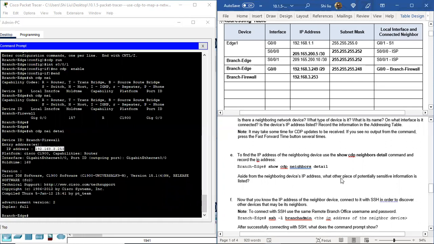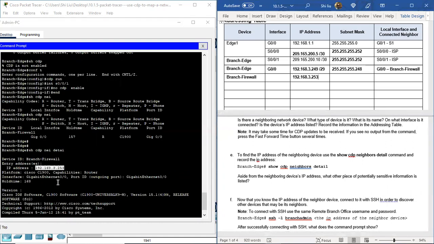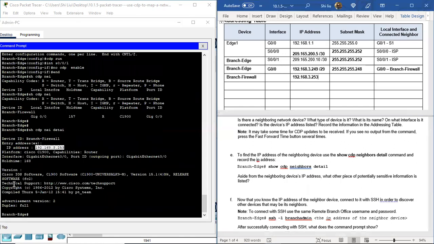And aside from the neighboring device IP address, what other piece of potentially sensitive information is listed? Look at the information listed here. Cisco IOS software version. Here is version 15.1.